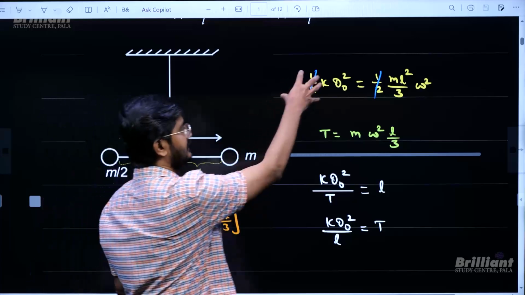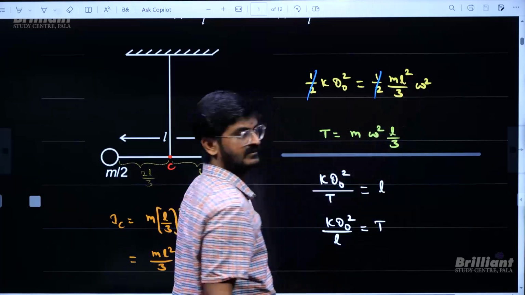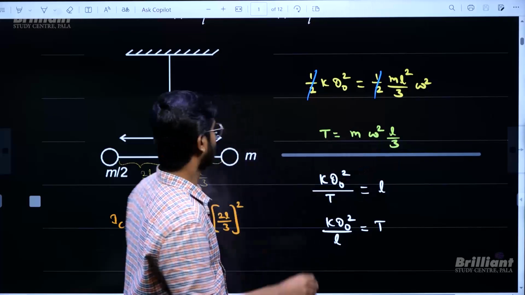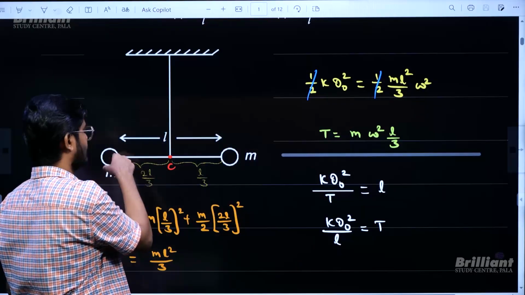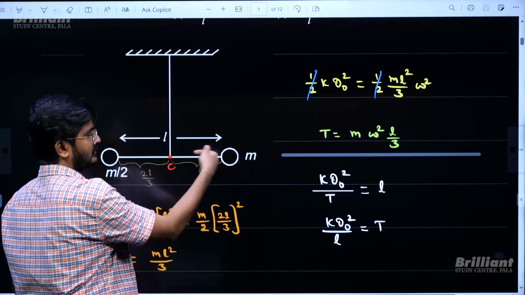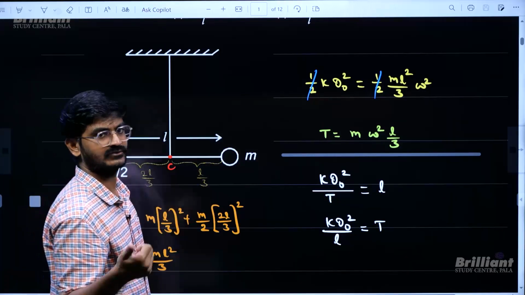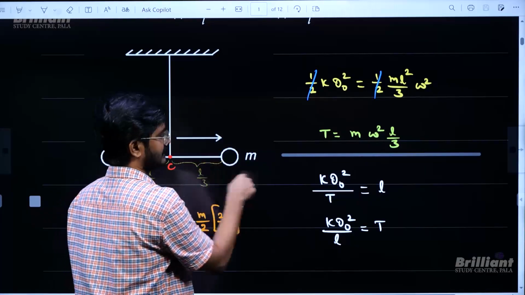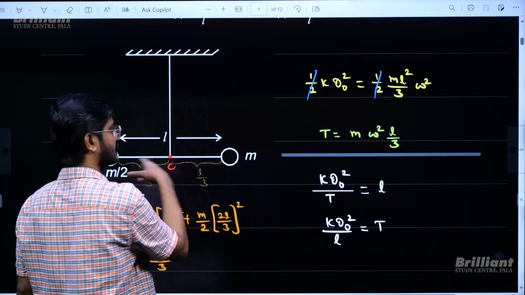So potential energy is going to convert into kinetic energy. Now why are we writing this? We need tension. Actually, this is the first equation we have to write. We can write F equals ma for either this mass or this one. I am writing for this one. Net force towards the center equals m omega square r. So tension equals m omega square into radius, which is L by 3. You can write for the other mass also, and it looks the same.